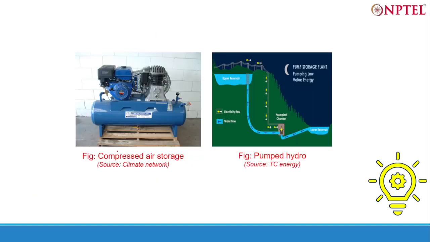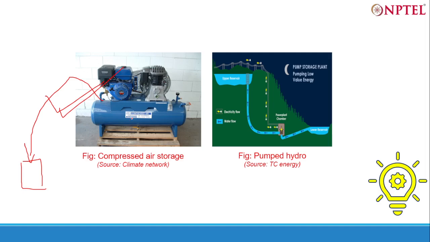The second one was compressed air storage. You see, this is a simple cycle pump. With a cycle or four-wheeler pump, we have a pipe here, we just put it into the tire and fill the air in the tire. This is compressed air storage. I have put it in very simple terms, just to depict what compressed air storage is. This is also compressed air energy storage. It stores air in the compressed form.